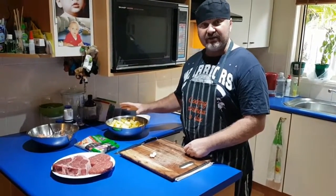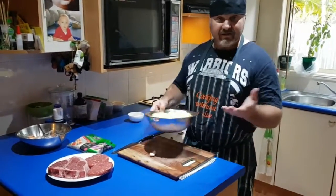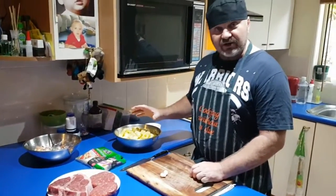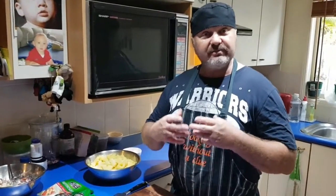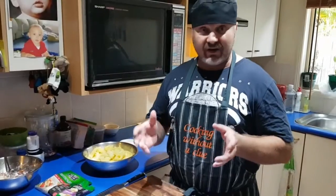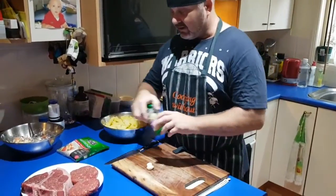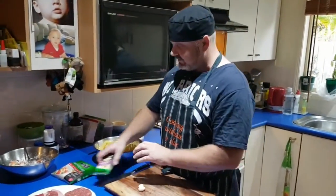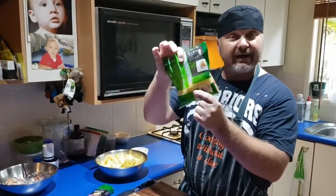Actually a bunch of potatoes, because my wife is going to use some as well — so that's more than I'd normally use. They're the waxy ones, the red ones. I don't know what variety they are — hence the show name. A couple of garlic cloves, and parmesan cheese — either do it the proper way with a block, or the easy way with the pre-grated bag.